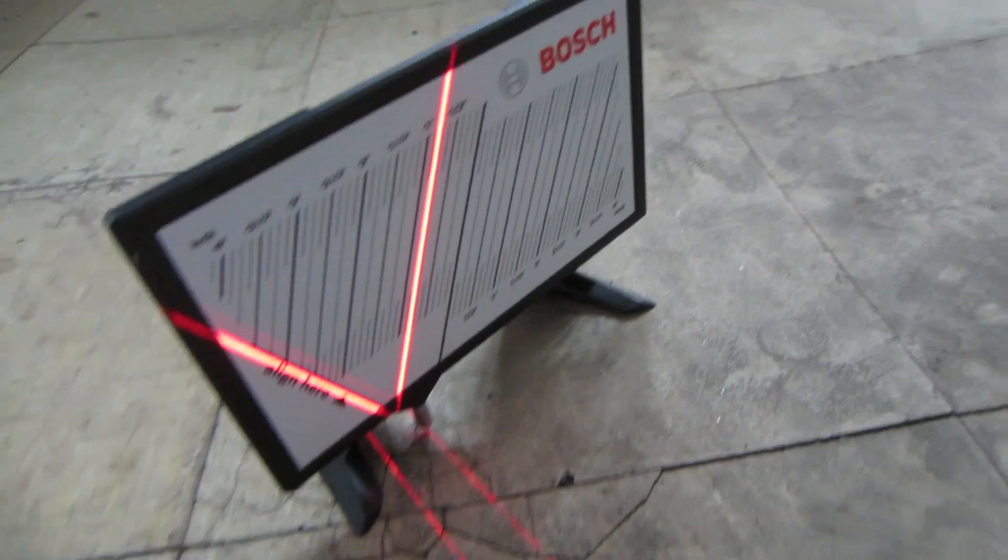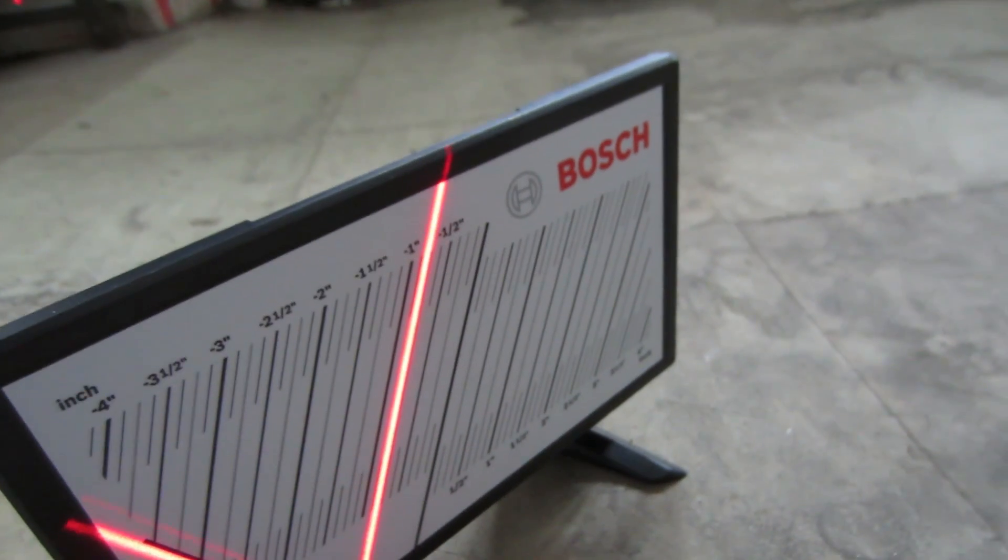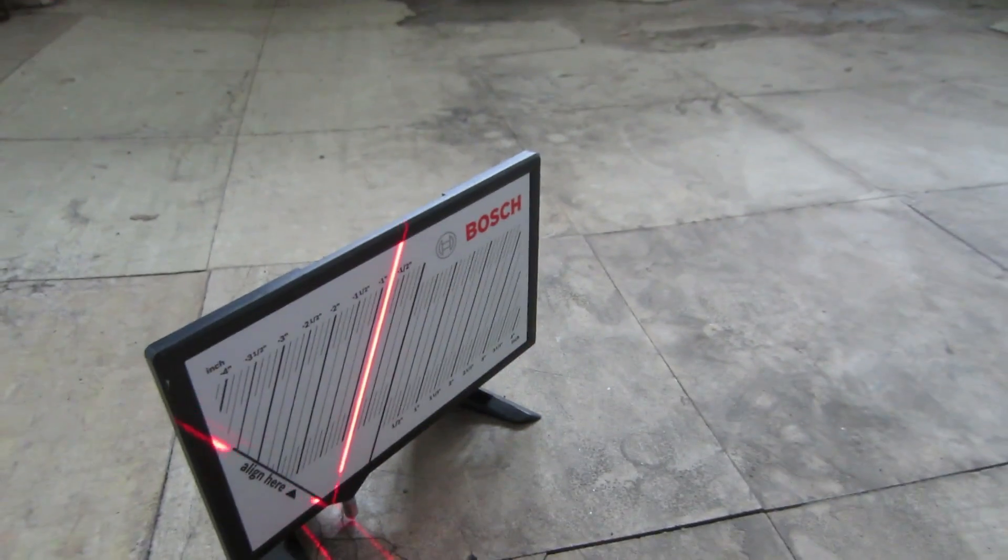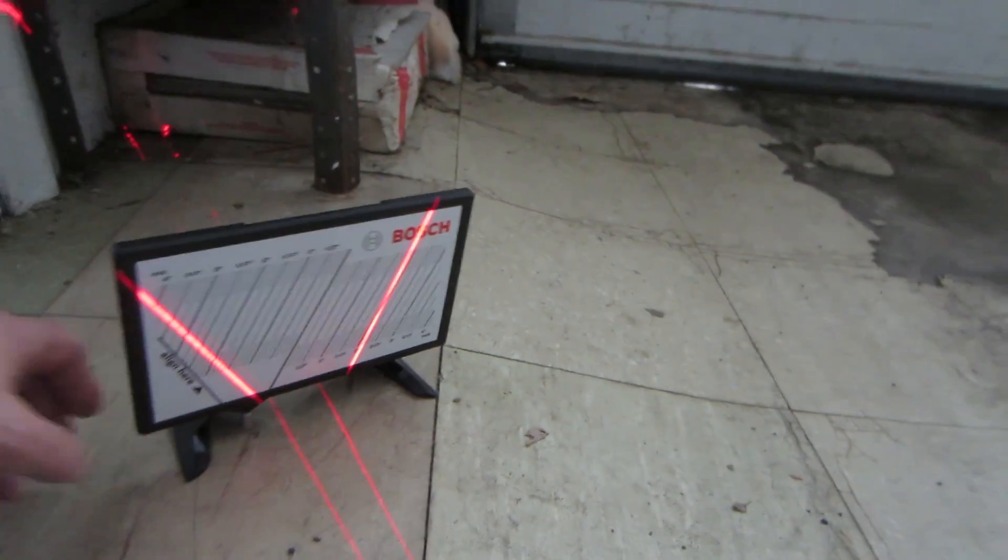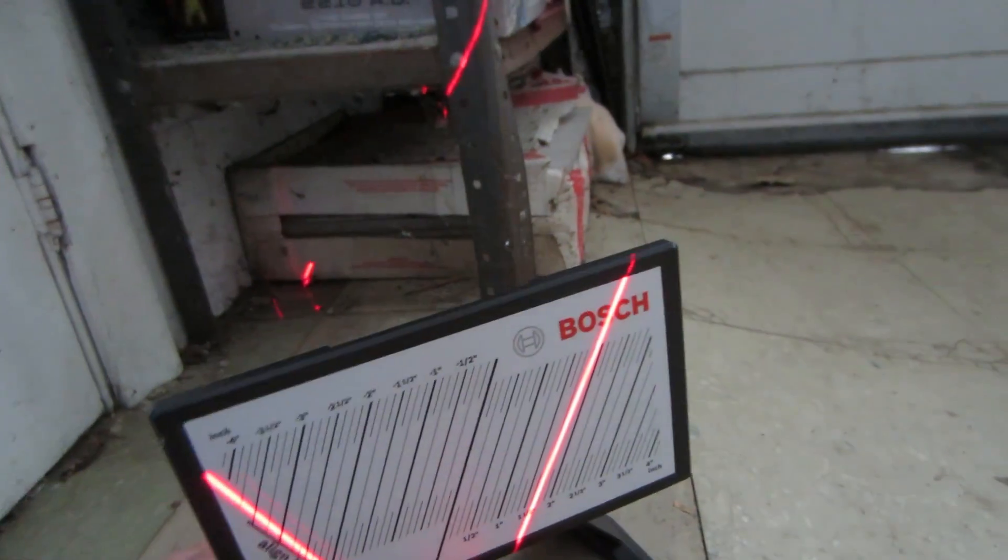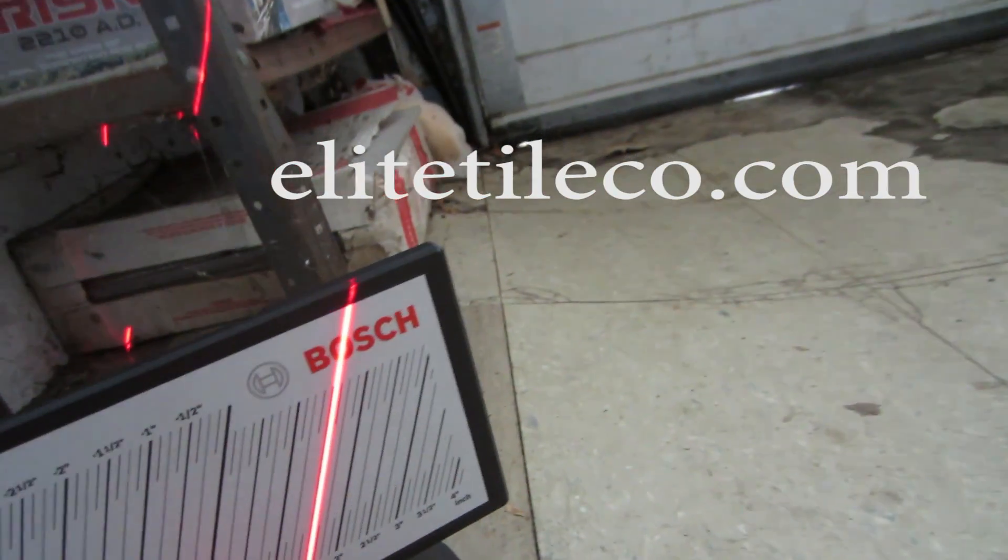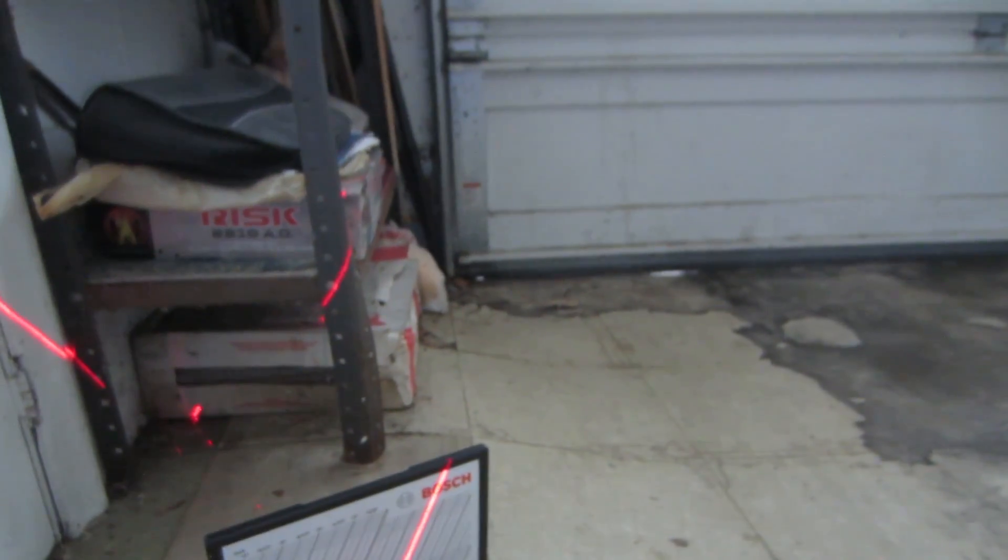Okay, so I lined it up with the left beam. And this tells me that this floor is between three quarters and seven eighths inch lower in this area. Now I'm going to move it up to here. Again, difference to our reference point. So I'm going to line it up over here. And this side over here is about an inch and a half above our reference point. So we've got a good difference in height between these two spots here.